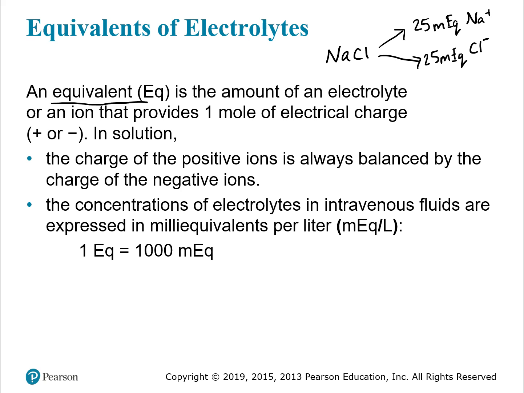And as I alluded to, with concentrations, we're usually talking about milliequivalents. That lowercase m is milli. And this harkens back to chapter 2 when we were doing the conversions. So that's a prefix. 1 equivalent is equal to 1,000 milliequivalents. You'll need to know that one. It will not be provided on the exam. So make sure you take that down in your notes. Put a star next to it if you print these off, or highlight it, because you'll need to know that.